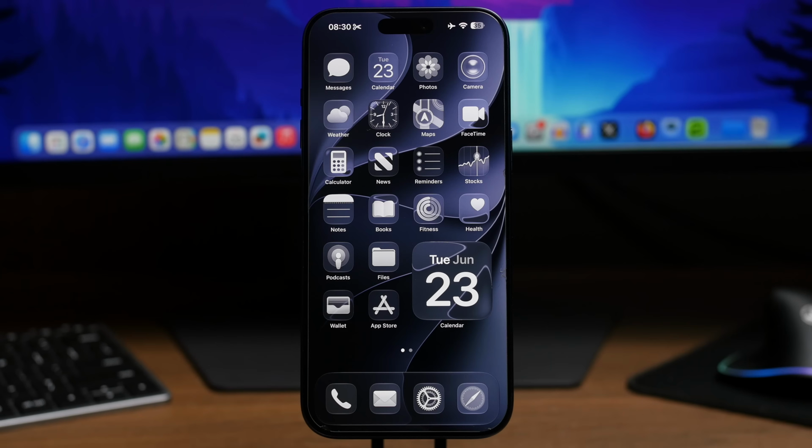Now, for the first time on these beta stages of iOS, I could just say to anyone, you can just go ahead and update to the beta even on your daily driver. It is actually really good and very stable as well. So I see no problem with having this on my daily driver. Battery is good, performance is good, and we have some really high quality new features and improvements.